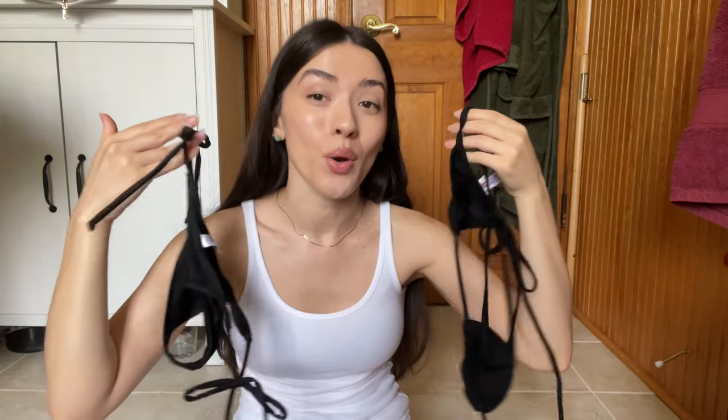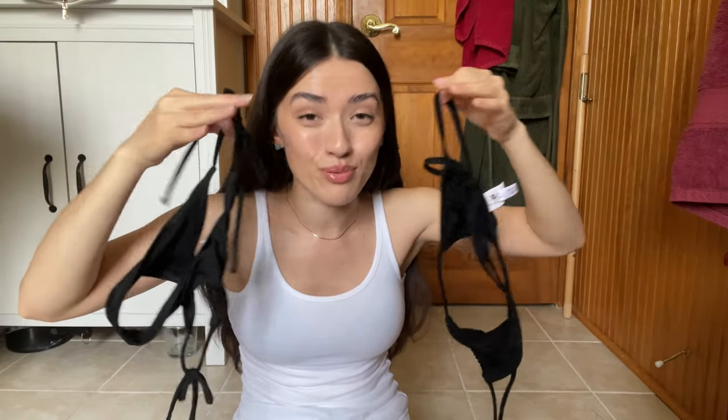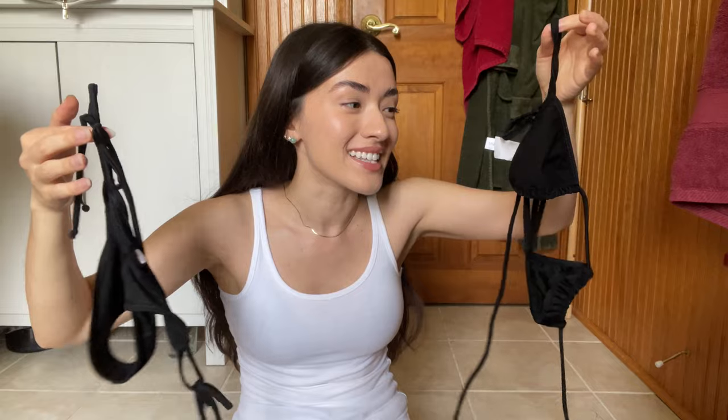And then I said I'm gonna hit the gym earlier, so I'm gonna bring one gym outfit. And also, you can't forget the bikinis. So I've had this for a very long time too. This is the only bikini set that I pretty much wear for the past 7 years.